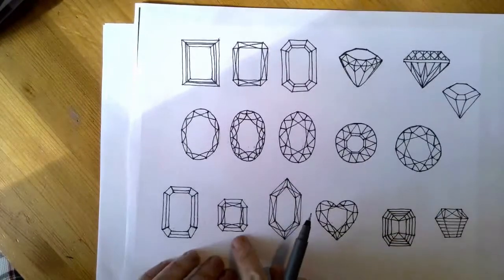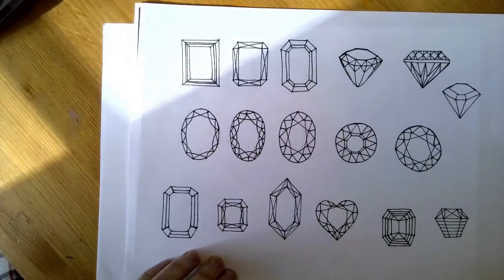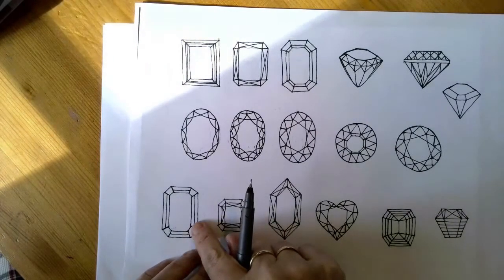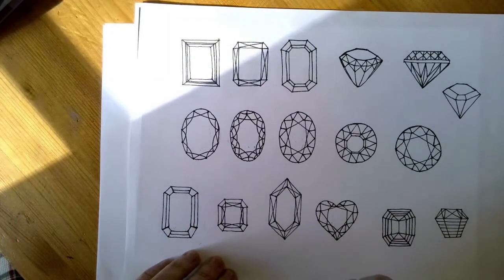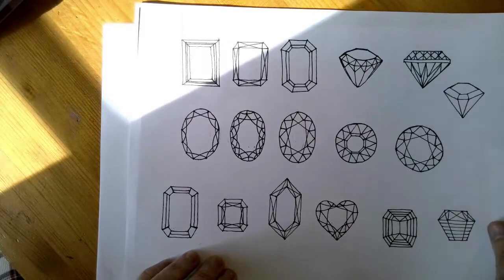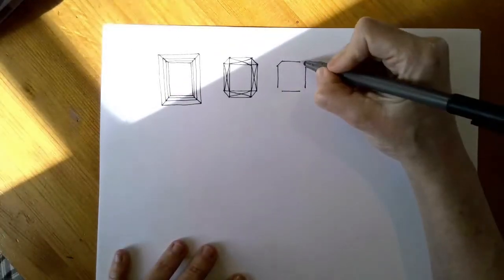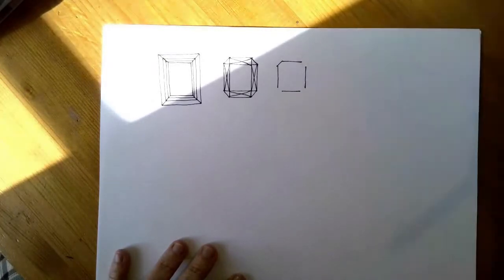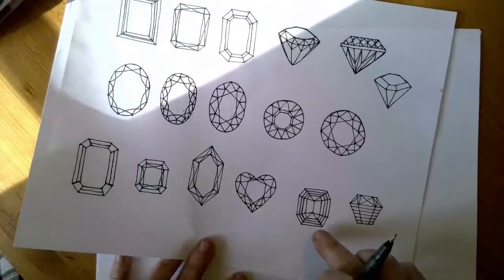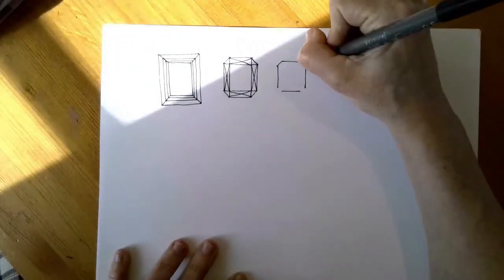for this one and this one and this one. Okay, now when you close these off, once again, oh, and this one. It's like having the corners cut off.